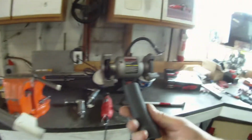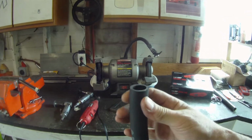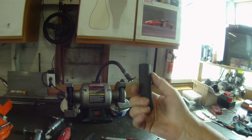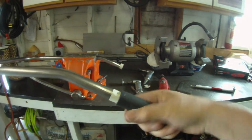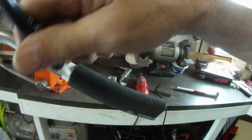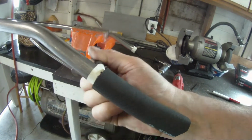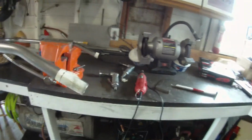Then what we do is take a piece of masking, or in this case a rubber hose that fits tightly over the tube, and you use a 90. You see this piece has got a little arc to it, a little tune up to it. So you just use this edge and this edge. It ain't got to be perfect, but it gets you real close. You turn this on here, get it right up to where you wanted to cut it off, then you get your pen and mark it all the way around. Then you can pull this thing off, and you've got a nice straight line all the way around.